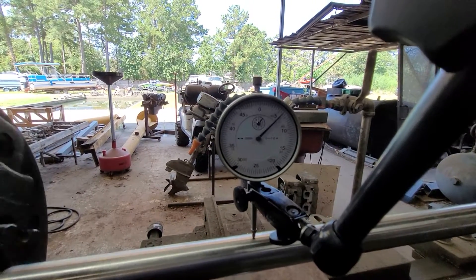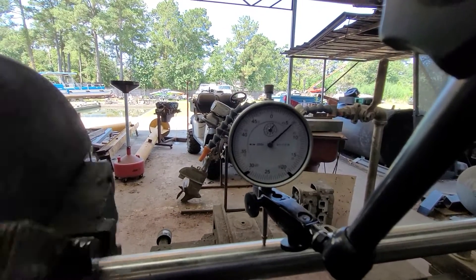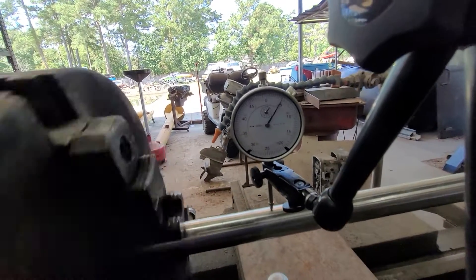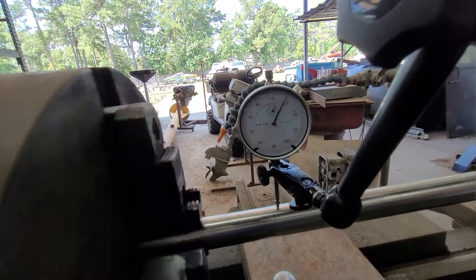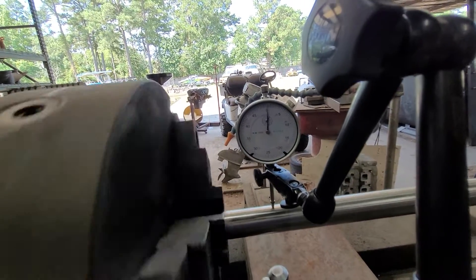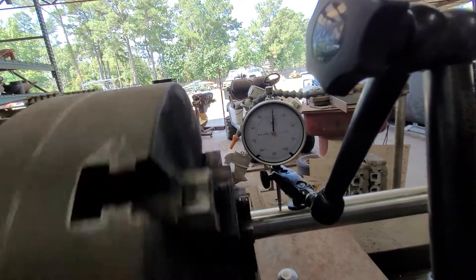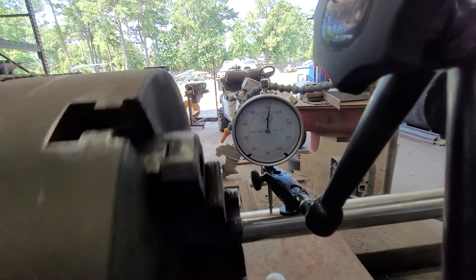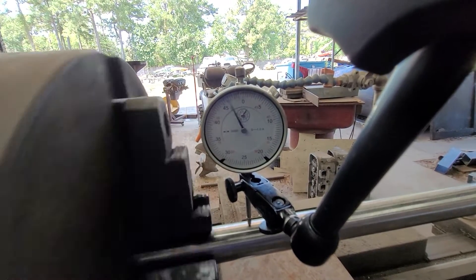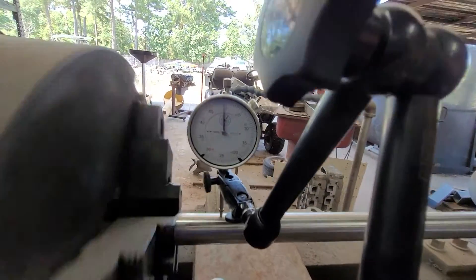As we get closer to the machine, let's see what it does — it starts to calm down a little bit. This is nearing the strut. We had a tough time turning this propeller shaft when it was in the boat too, so I'm thinking there's some strut misalignment. This is very near the strut. That's wobbling around inside the strut about six thousandths of an inch.